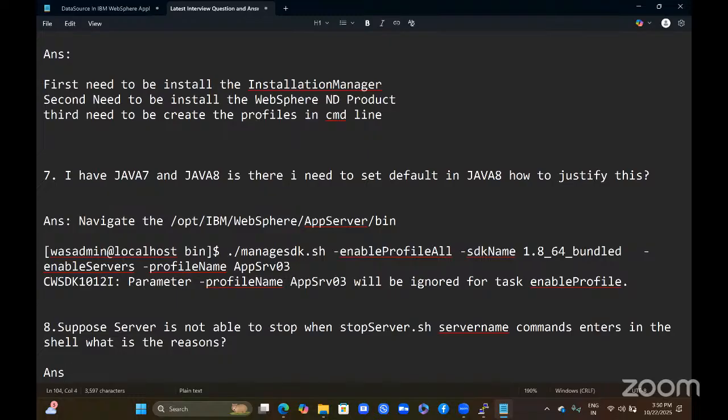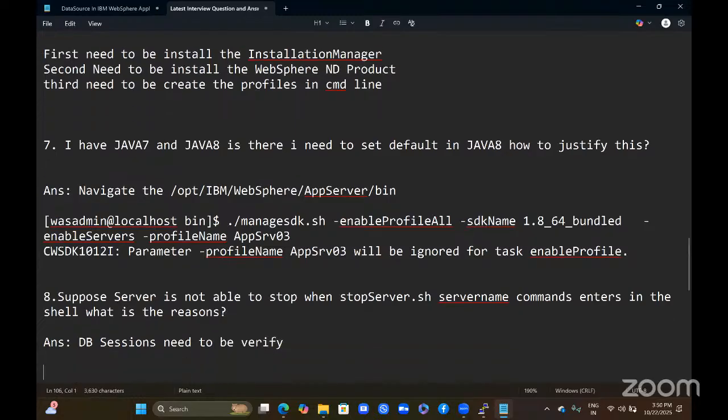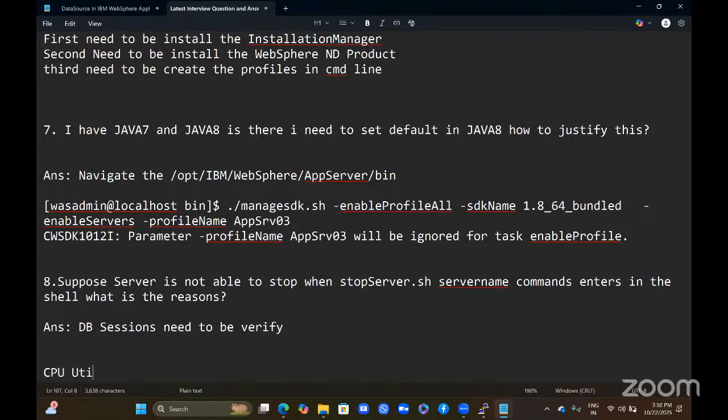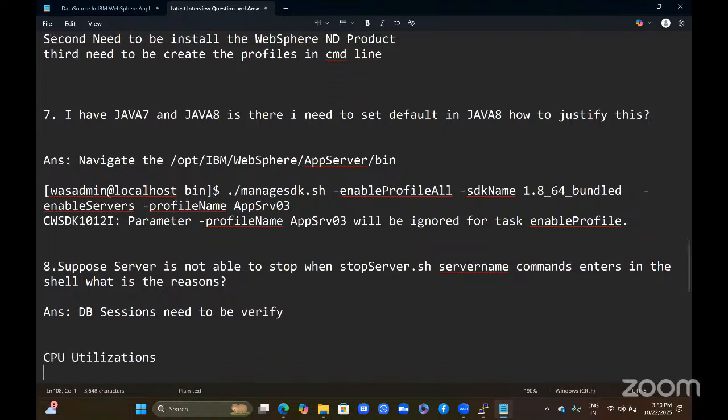There are DB sessions. DB sessions need to be verified, and the second one is CPU utilization, and hung threads, and the minimum and maximum heap size need to be verified.